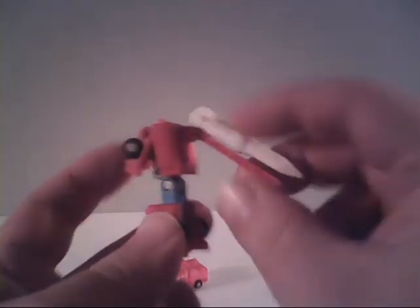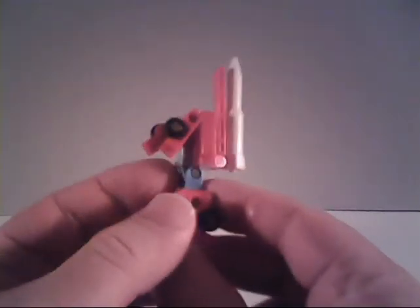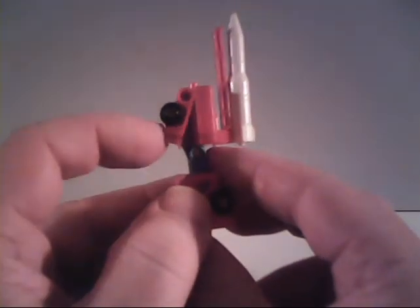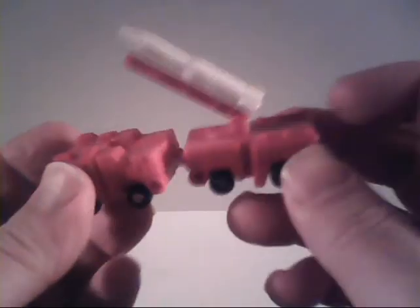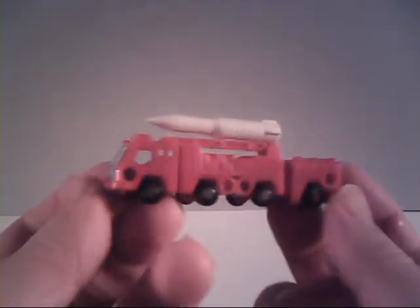Now for Missile Master, the first thing we gotta do is raise the rocket and rotate it on its base so it points straight up. You're going to fold his arms down as well. And then you fold his feet up just like that. And you'll notice here these guys got a couple of posts. They got a post and a hole. All you do is snap them together. And you've got their vehicle mode, a missile carrier. I mean, well, they got all plastic wheels here. They all do roll.